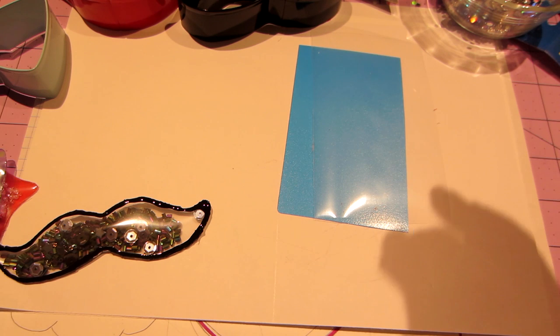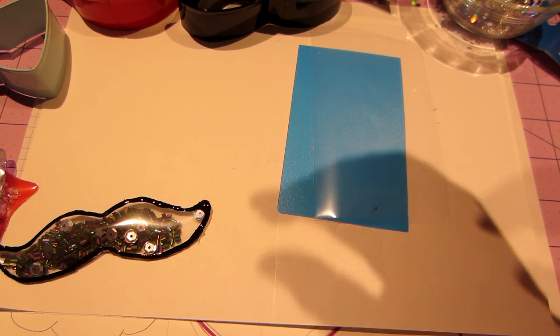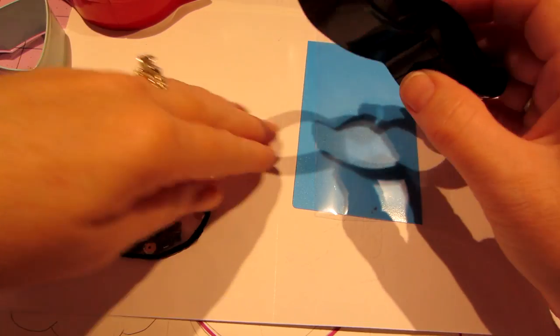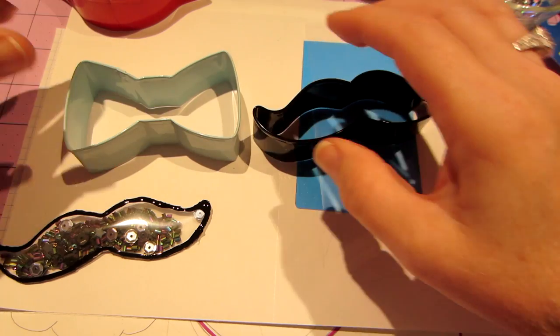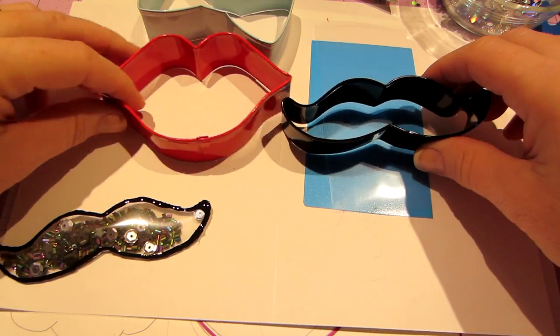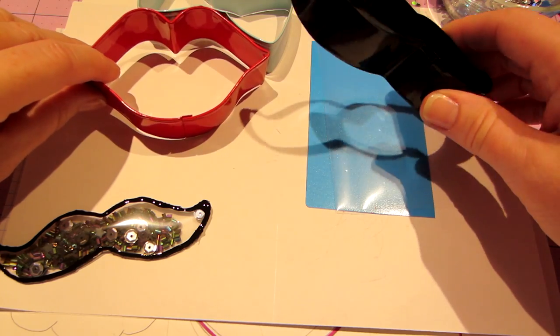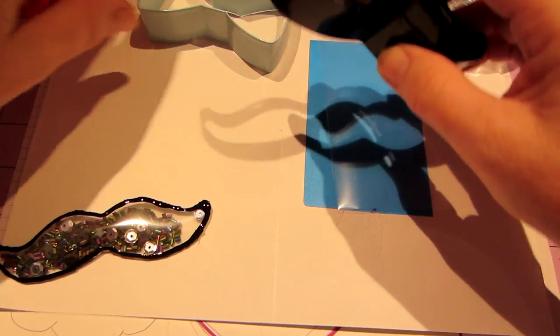I did some ATCs, but now I wanted to play with these cookie cutters that I found yesterday at Joann's. I got a mustache, a bow, and some lips. I think they were 30% off, so around $4, I forget. I couldn't wait to play with these, right?